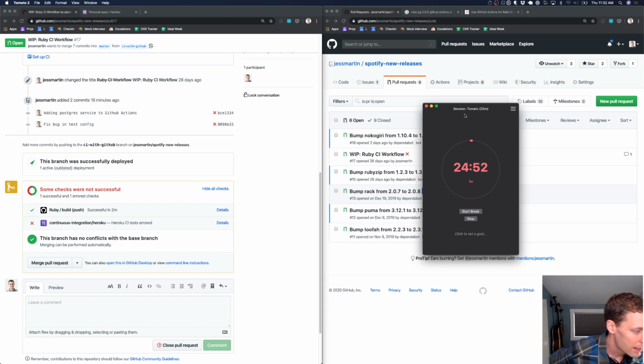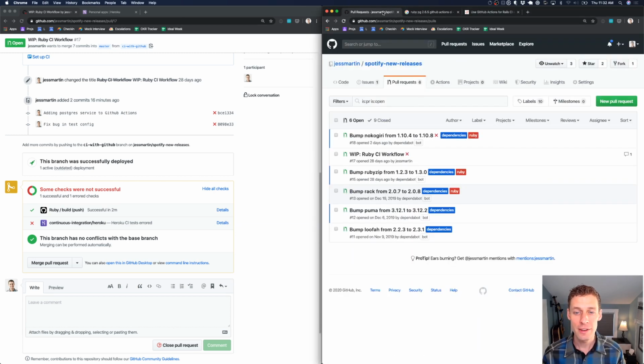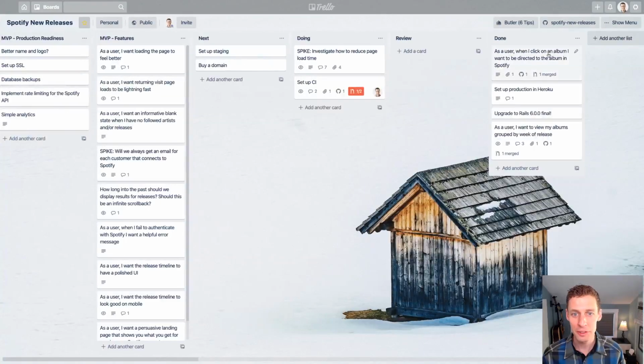Cool. Well, back at it now. It's time for our next Pomodoro. I'm actually feeling pretty good now that I got in our first Pomodoro session. We got the CI configured and our few tests actually passing on CI, the ones that were failing. So hopefully this next Pomodoro is equally as productive.